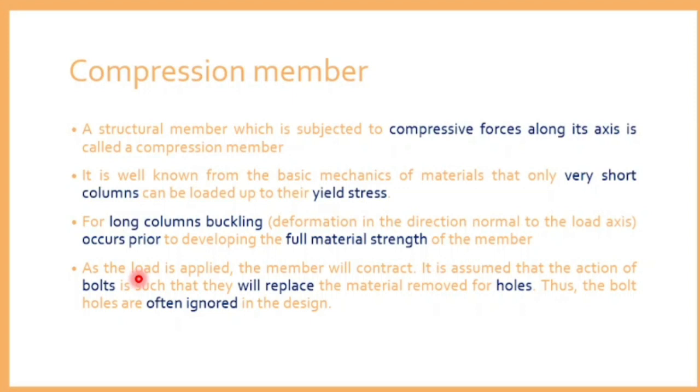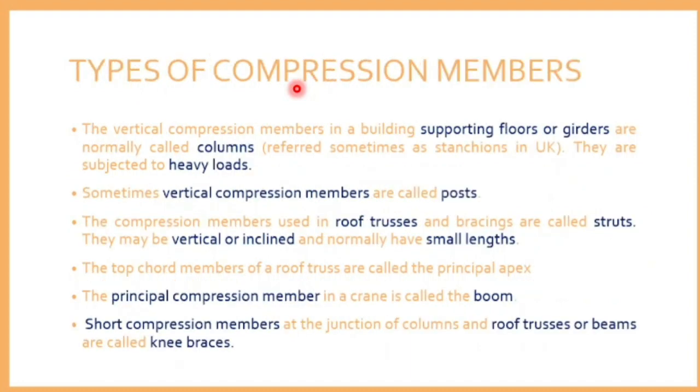Why? Because you create the hole and after that you insert the bolt. Yes or no? So the cross sectional area is filled by the bolt, and there is no need to reduce your cross sectional area. In your design you will not be reducing the cross sectional area. This is one of the advantages. Since the bolt is replacing the holes, the hole area is often ignored. So these are the points you have to understand before getting into the design of compression members.